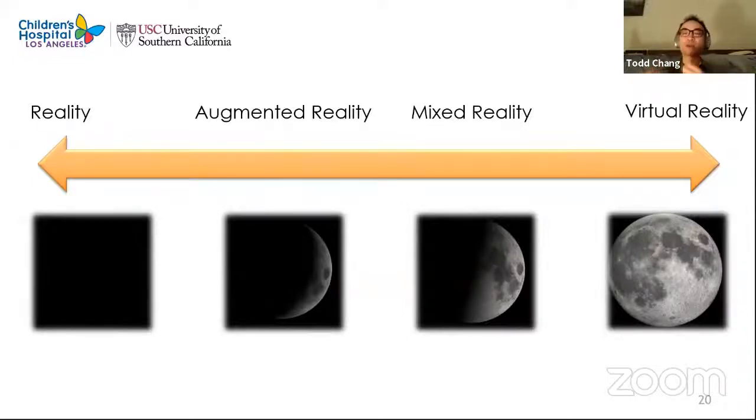You have augmented and mixed reality, where something is projected and interacts with the world. So that would be the definitions that I would use for now. And I bet you in about 5 to 10 years, the augmented reality technology will get really good, at which point this definition may change again.